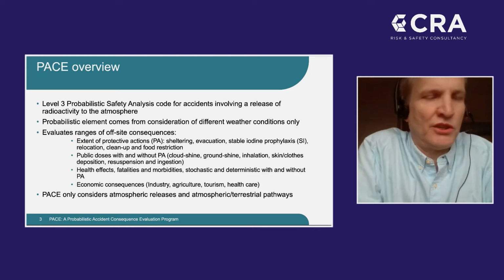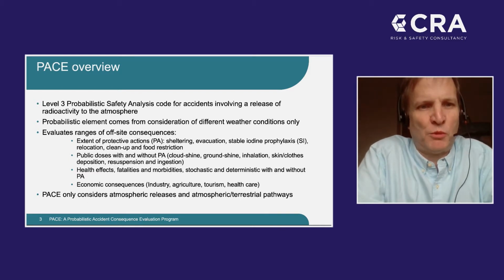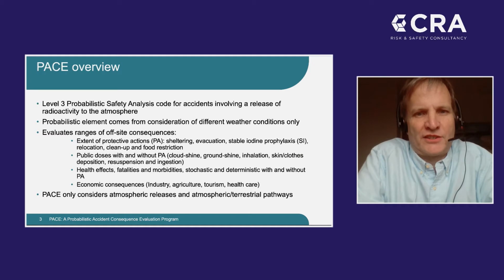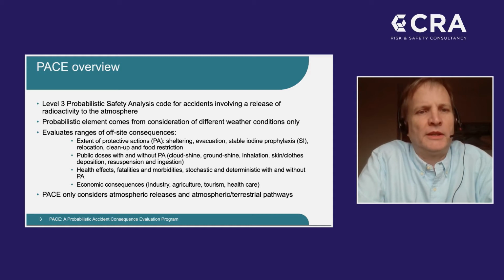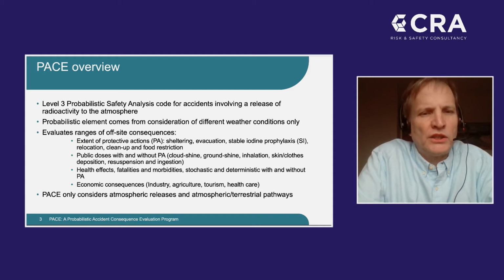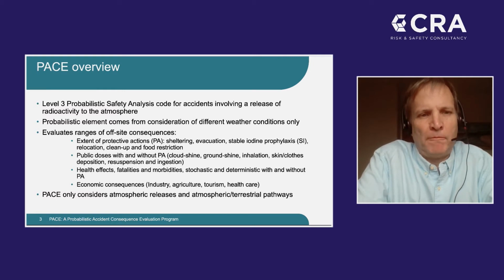So what actually is PACE? PACE is technically a level 3 probabilistic safety analysis code for accidents involving a release of radioactivity to the atmosphere. And the probabilistic element comes from consideration of different weather conditions only. So it evaluates the off-site consequences. That's what level 3 means. It picks up from level 2, and it looks at what are the consequences of a postulated release or a set of postulated releases on the environment, on the people who live around it, on the wider population.